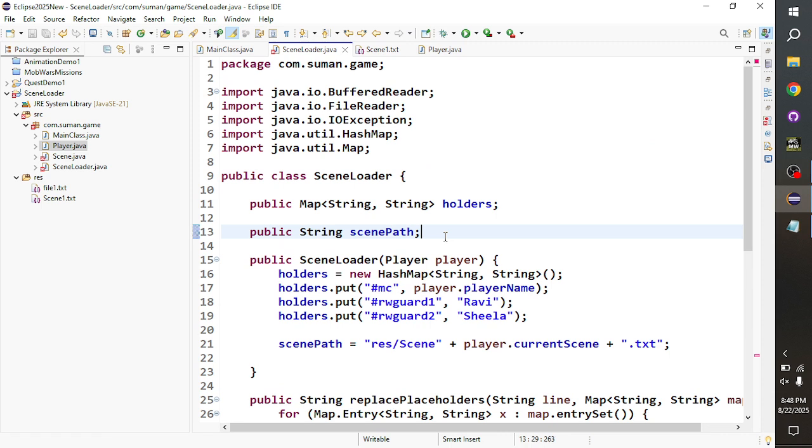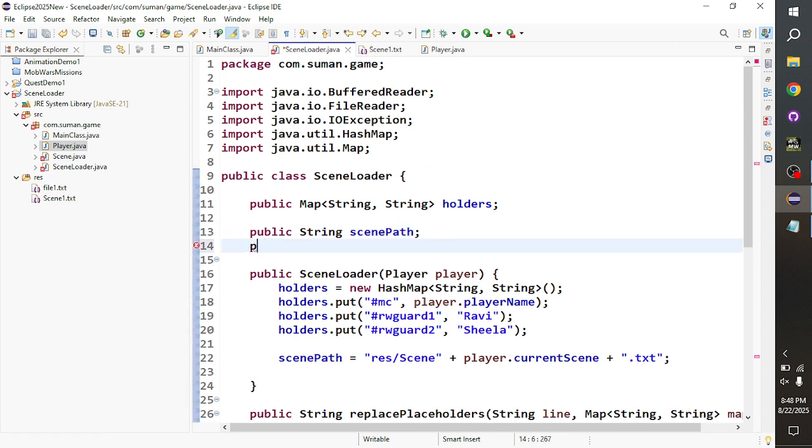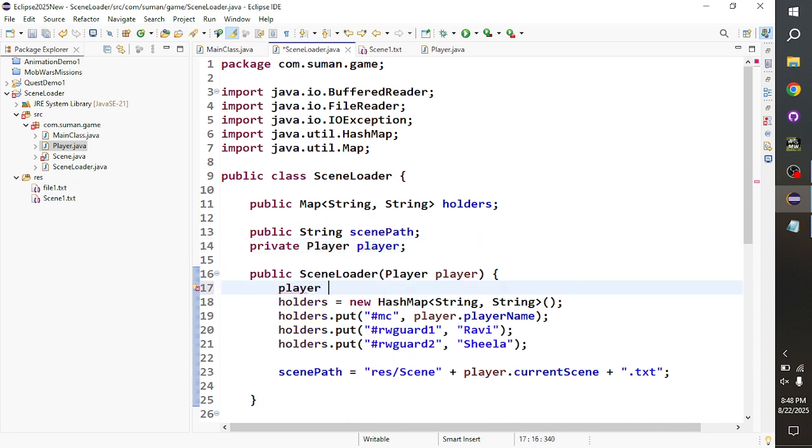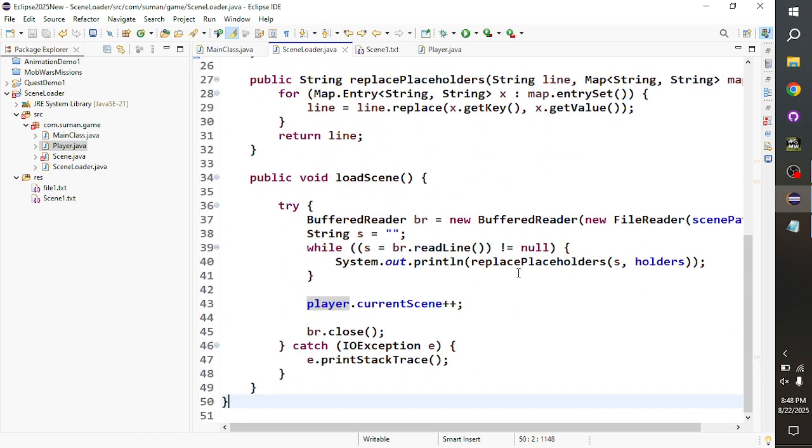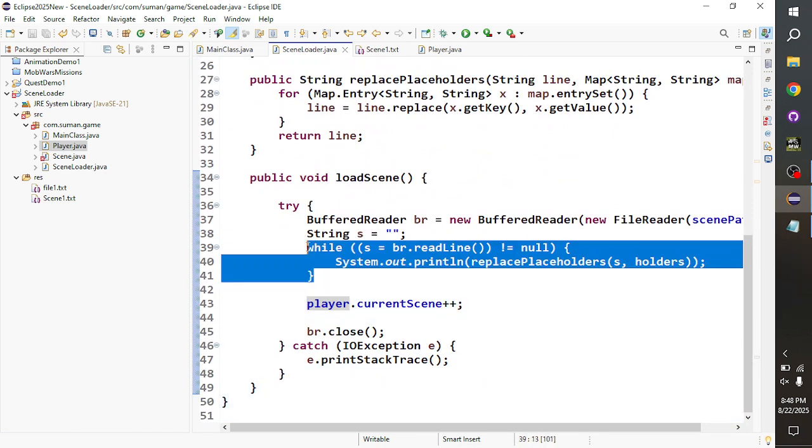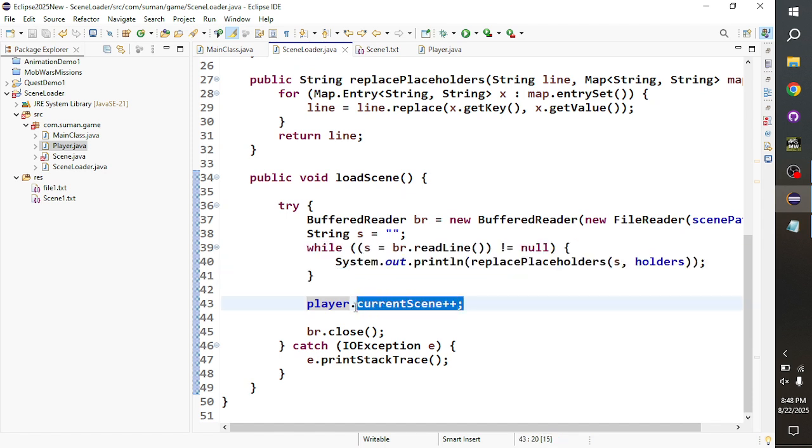So for that, I'm going to use a private player object, player equal to player, or this dot player equal to player. So once the entire scene is done, the current scene will automatically advance.